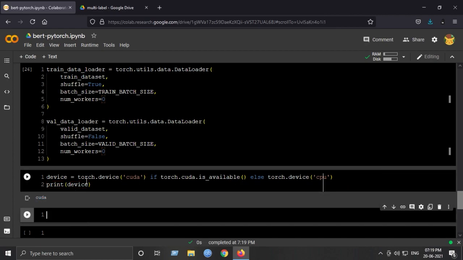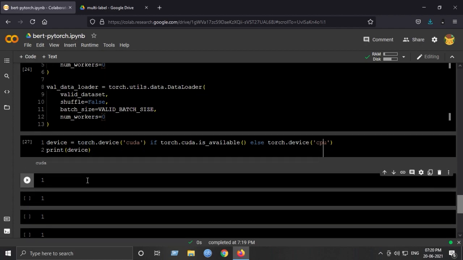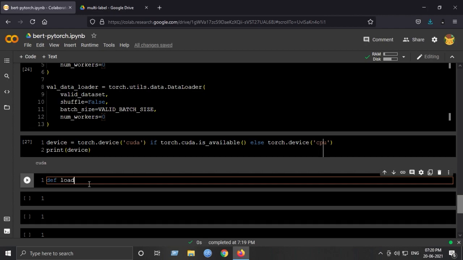Okay, so the next step is to create checkpoints. What the checkpoint will do is, when we have a best accuracy, it will save the checkpoint, and similarly a load checkpoint function which will load that best checkpoint. So I'm going to create load checkpoint, taking the checkpoint file path, model and optimizer.